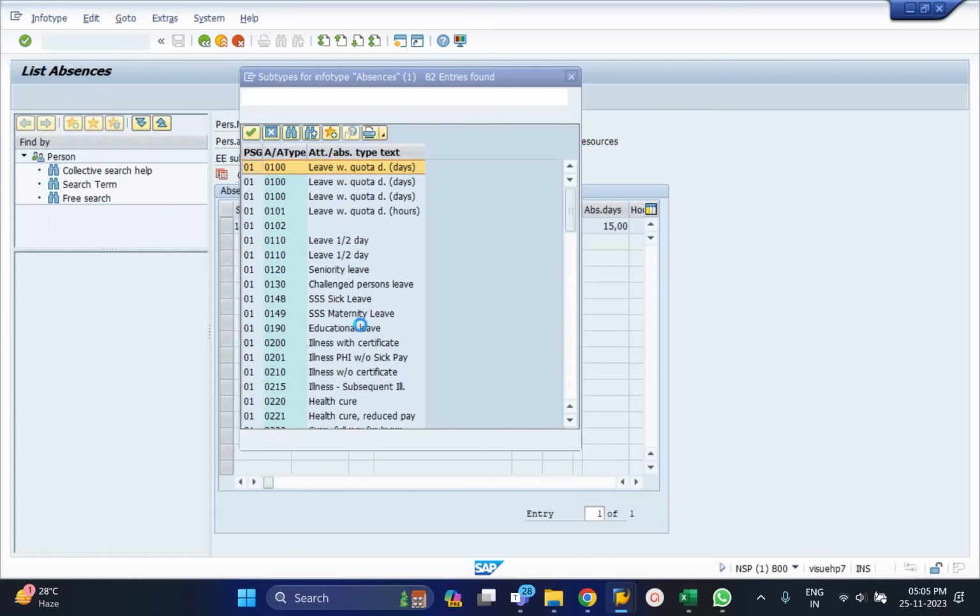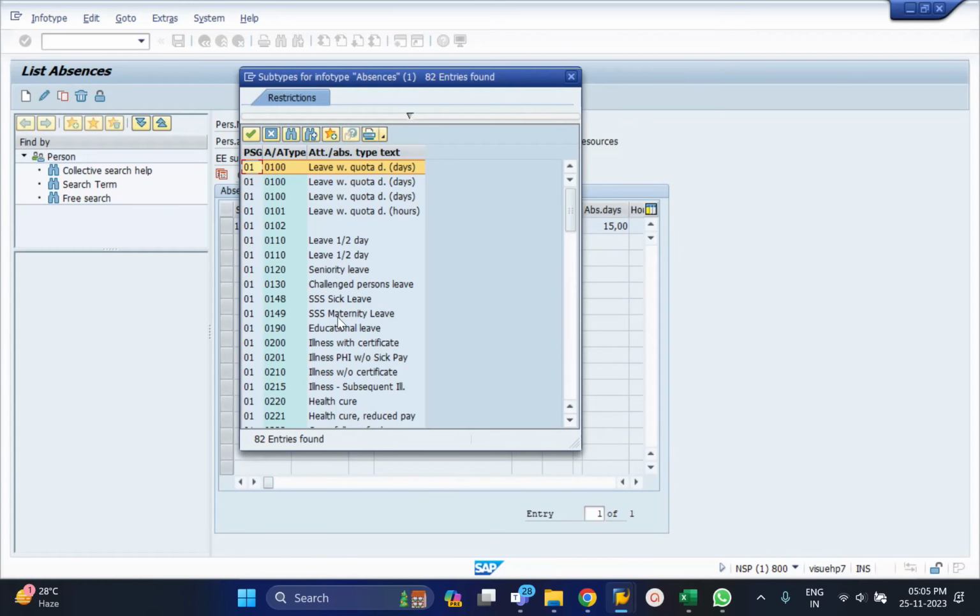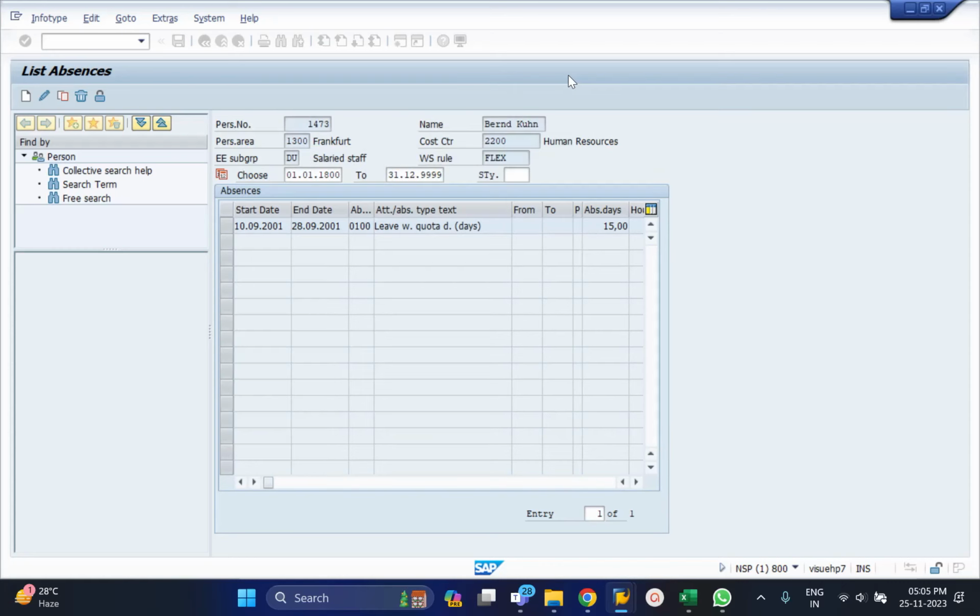There are different types of absences: sick leave, maternity leave, education leave, health cure leave. All these are subtypes. So this absence 0100 is captured from the subtype only, right? Correct, correct.